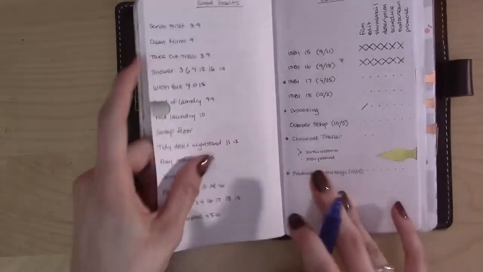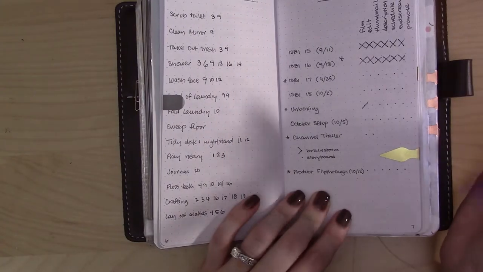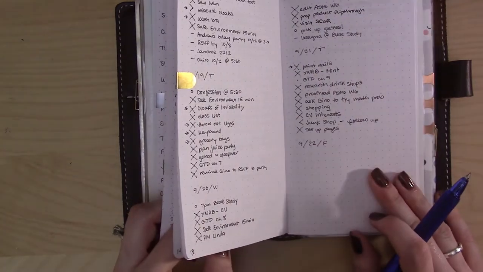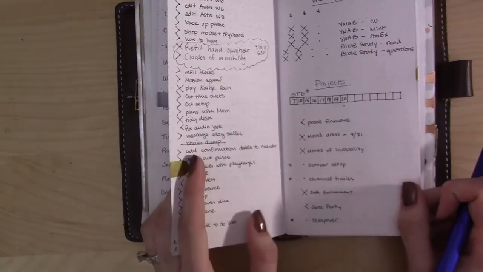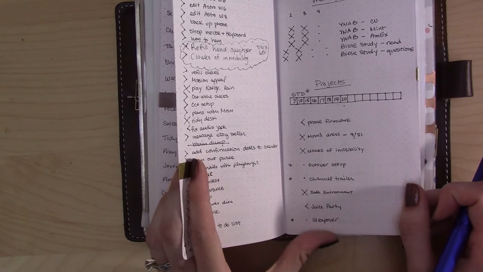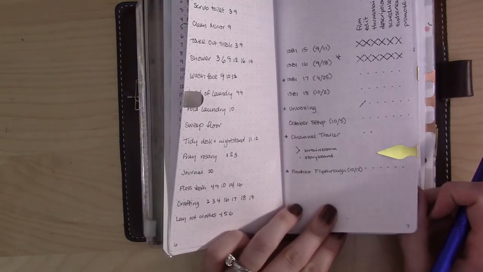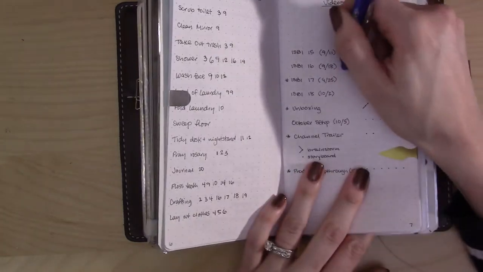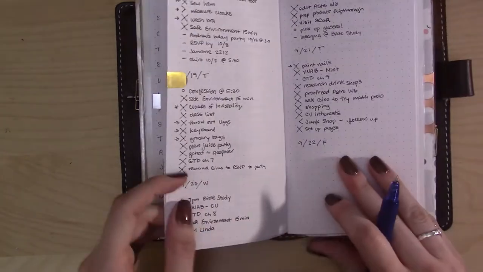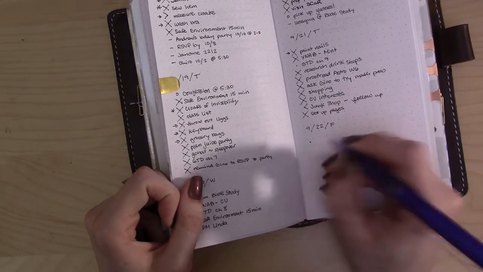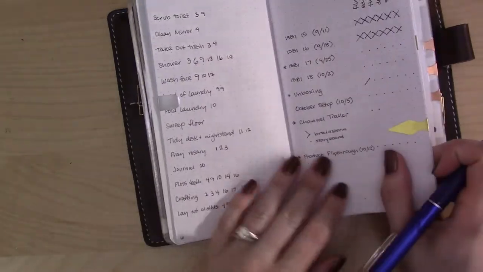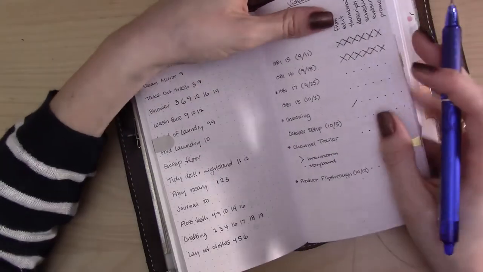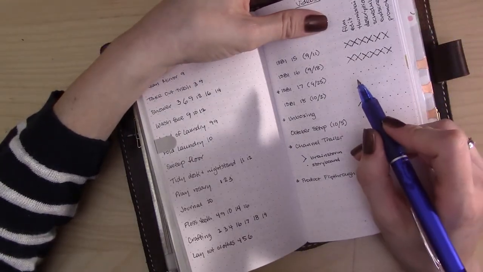All I have here is film, because I do want to get several videos filmed. Actually, is that right? You know what, I think I got that wrong. I think I put an arrow next to the things I wanted to work on on the weekend and a star next to the things I wanted to do on Friday, because I do want to do filming on Friday. Then I'm going to set up some more of my October things on the weekend. I'm getting really excited for that new traveler's notebook and a new size. Let's not worry about that yet - we're happy where we are. I'm going to film.